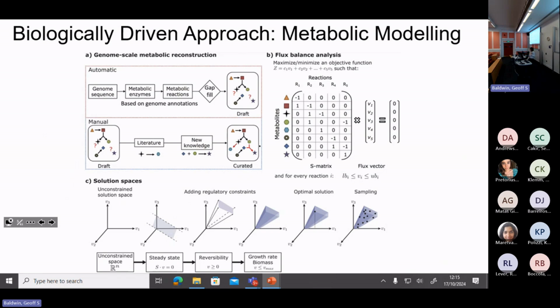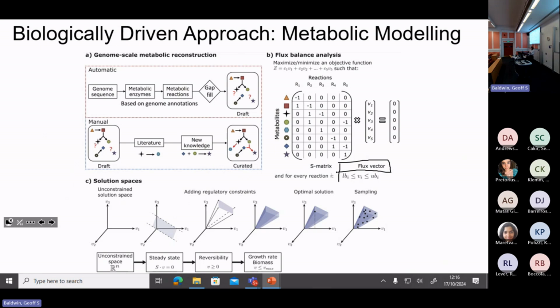And these models usually come as simple models, or if, by doing some research, you have discovered that a specific cancer type behaves in a different way compared to what's in the model, you can manually add extra reactions. Then these reactions are converted again into that matrix I was telling you about. And through an optimization process, you will get what's called a flux vector. The flux vector you can think of as a number that tells you how fast each one of those reactions is happening, is taking place.